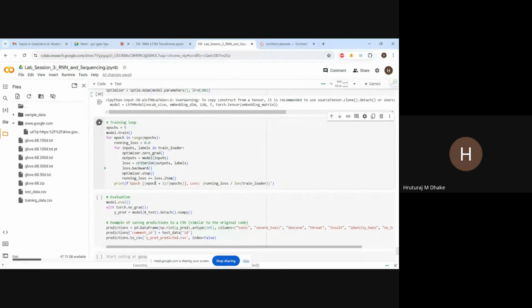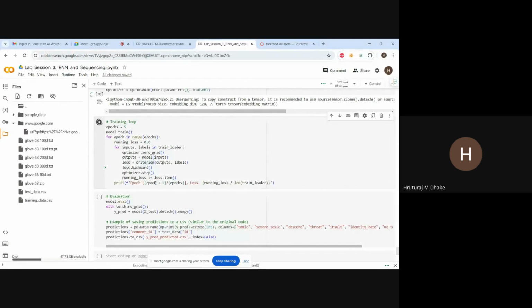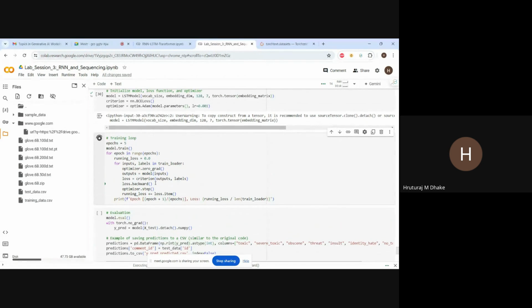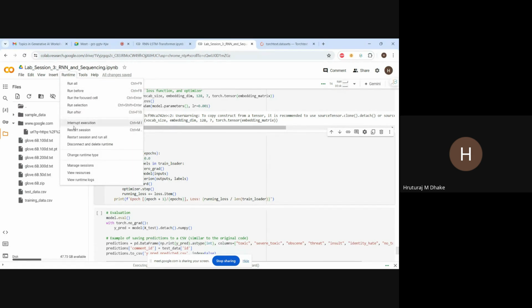For training, it's going to take time because our embedding matrix is so large. It's not possible on this Colab, though I have enabled the GPU. Let me tell you, you can enable GPU in Colab with runtime.